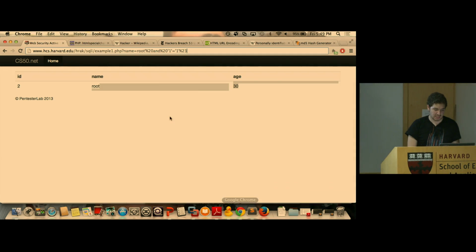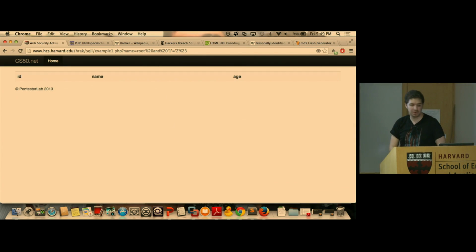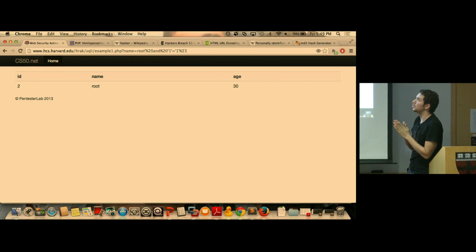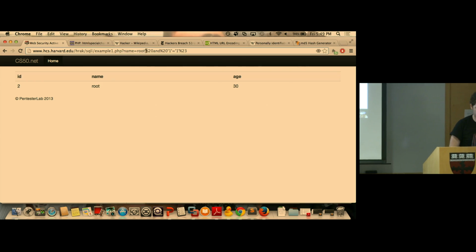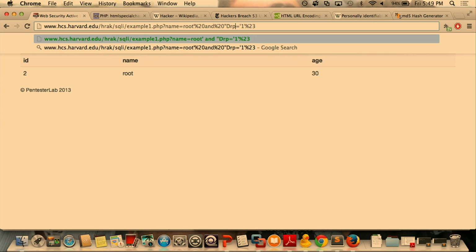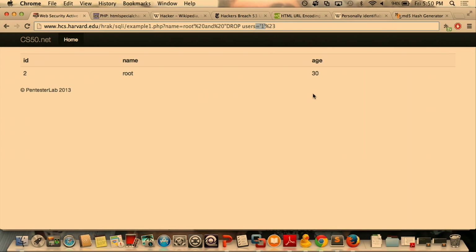So if I were to put something wrong, let's say, for example, I put 2 equals 1, it doesn't give me anything. When I put in 1 equals 1, and it does return something, this tells me that this is vulnerable to an SQL injection. I know now that whatever I put after this, for example, drop tables, or something like that, will definitely work. Okay, I know it's vulnerable to SQL injection because I know that underneath the hood, it's letting me do the 1 equals 1 thing. Okay?